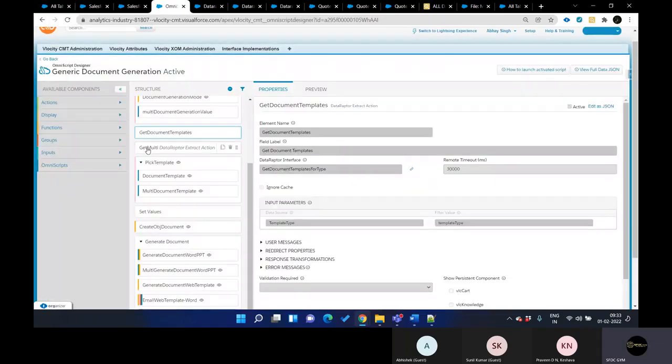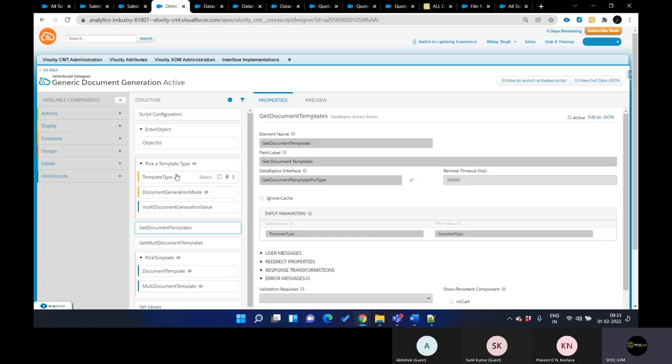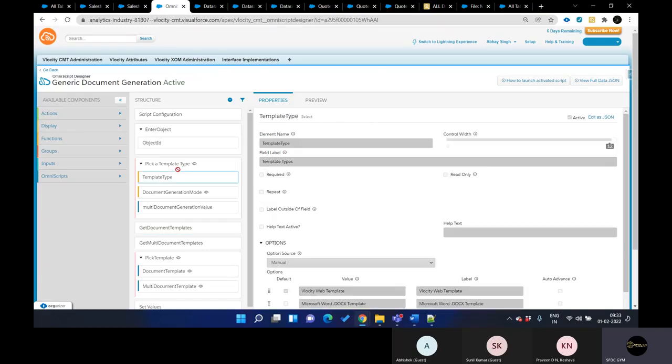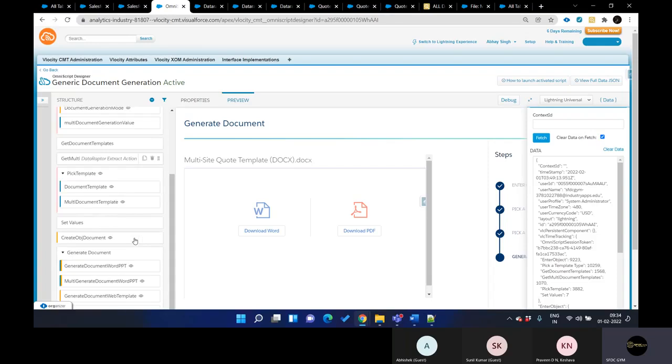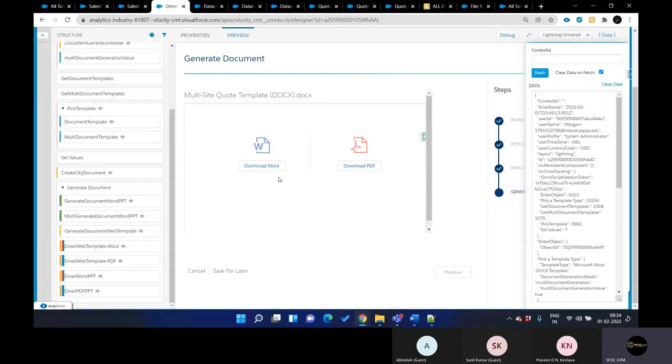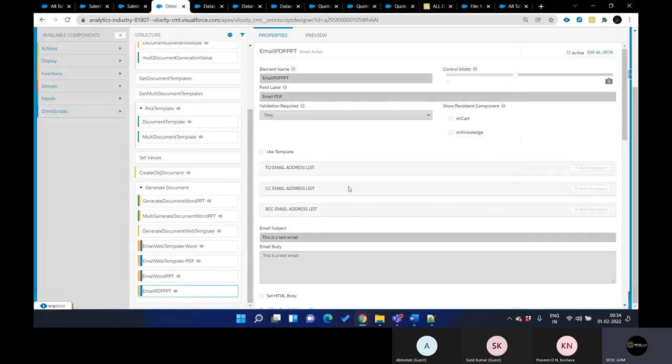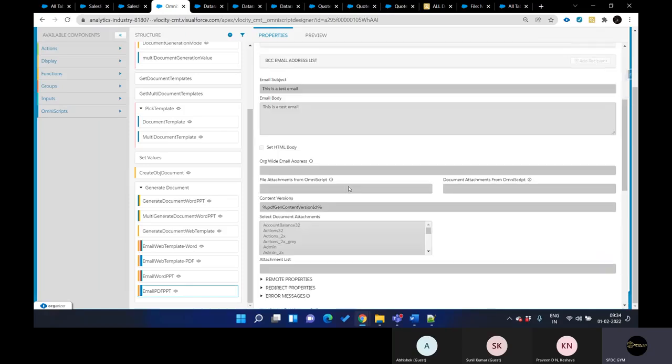Now let's take a close look at what this OmniScript is doing. See, this OmniScript is very specific to generating document PDF. It is not something you will click and it will send the PDF. The intention of this OmniScript is to identify all the possible options where we can generate the documents. In our actions, we just need to focus on what we need to care about. Email actions. Most of the time, you need to send those email actions basically.